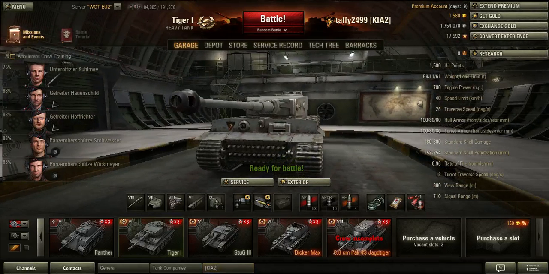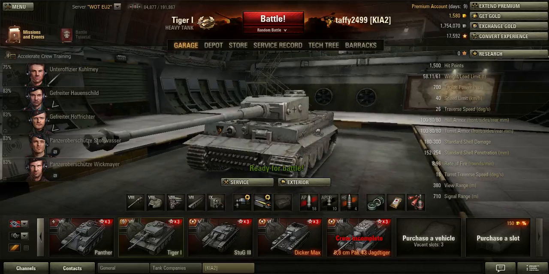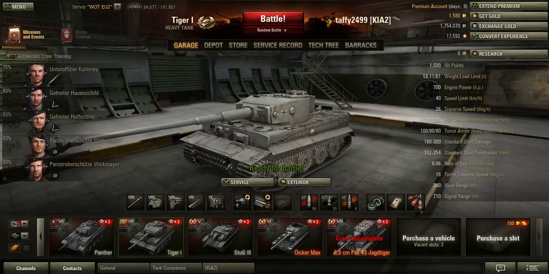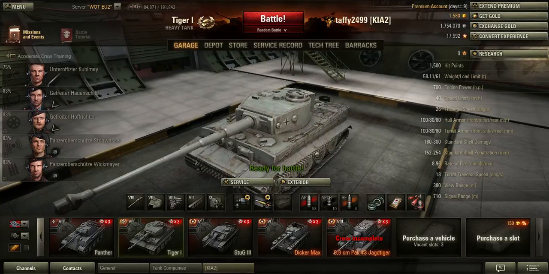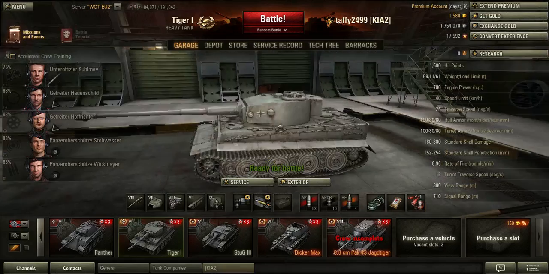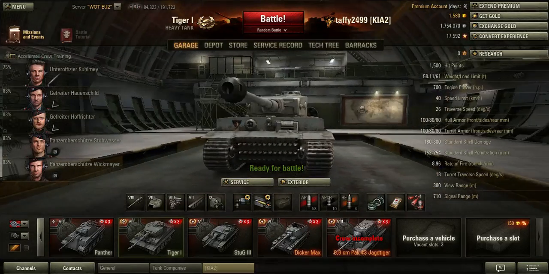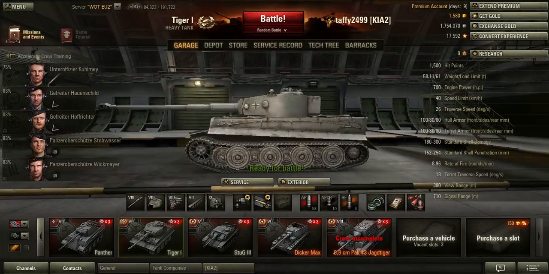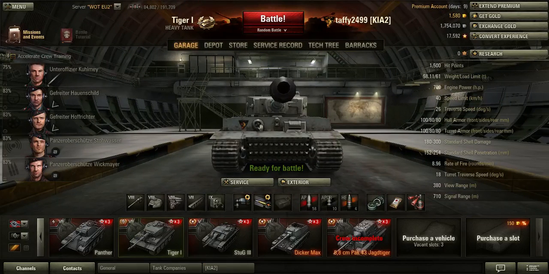So why have they put the gun traverse speed at 18 degrees? It's because this tank is not a brawling tank. If you know your history at all, the Tiger 1 is a hunter. It is a long-range sniper of a tank, and it does not like getting into brawls because the armor plate is very flat, and it has a very, very big lower glacis and very big weak spots at the front that are just begging to be shot at.